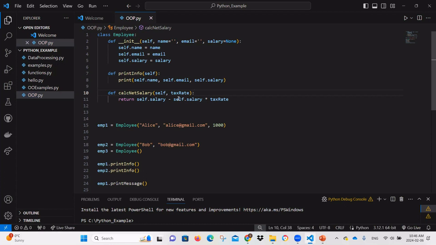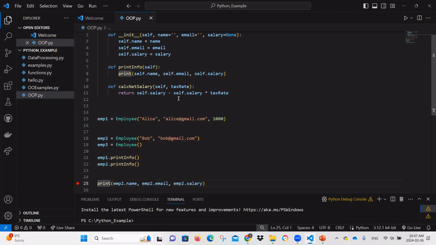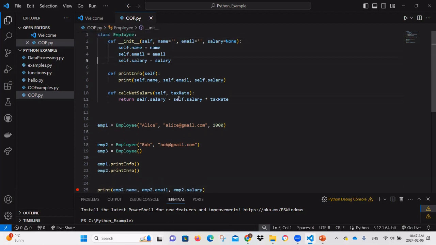Right. So this is how generally the net salary is calculated for any employee. But we happen to have a special type of employee that is the manager. And the manager also has name, email, and salary. And in addition to that, they have bonus. And they need all the functions implemented in the employee. But the net salary is calculated differently. That is to add the bonus to the net salary that's calculated for general employees.